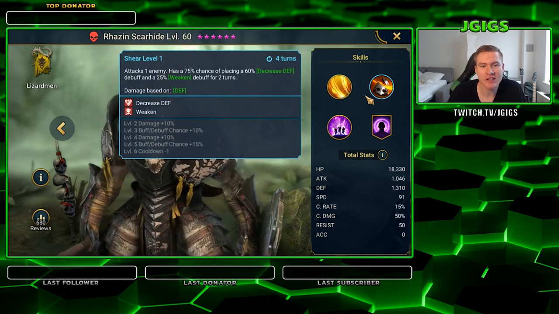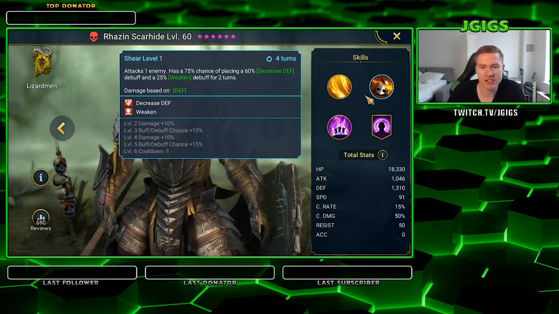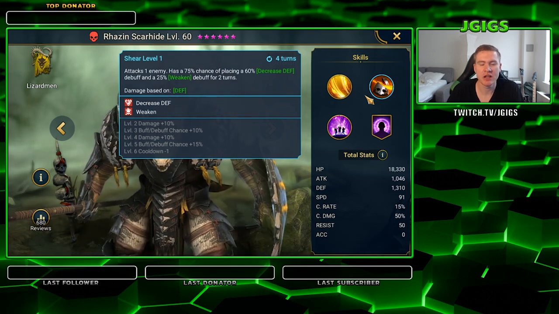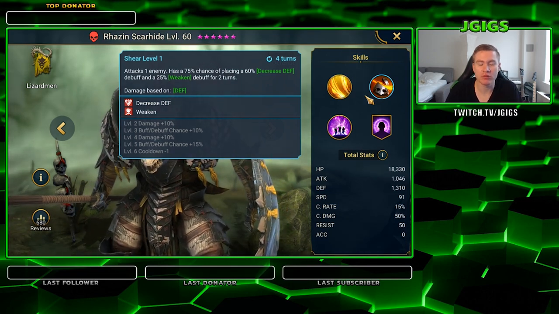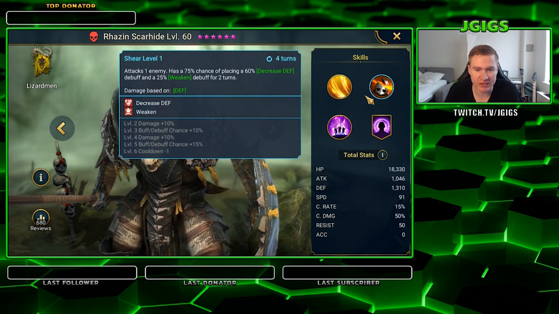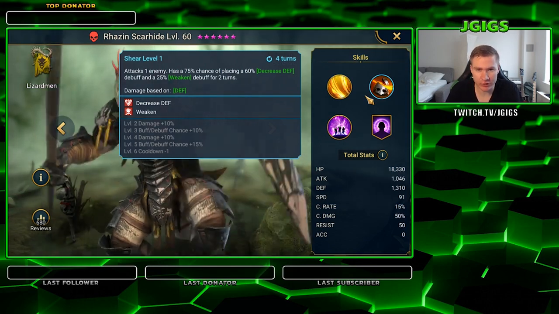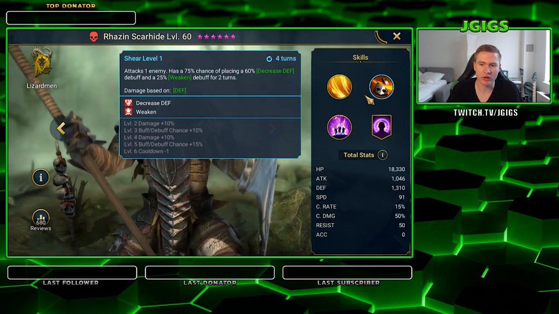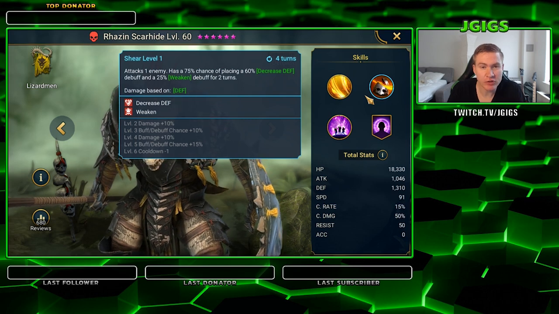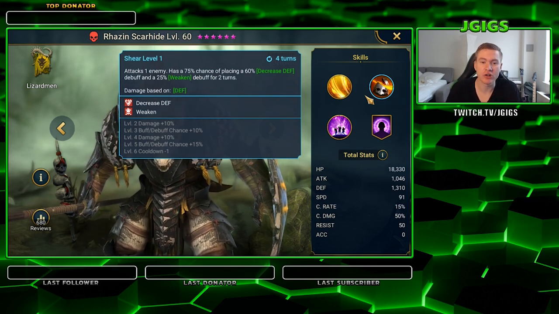Second skill, attacks one enemy, has a 75% chance of placing a 60% defense break and a 25% weaken. So the two more powerful versions of those debuffs. And right out of the gate, he's got a 75% chance of doing it. This is incredibly useful in places where there's bosses. It's incredibly useful in clan boss. It's useful in all the dungeons. It is a really, really strong skill.